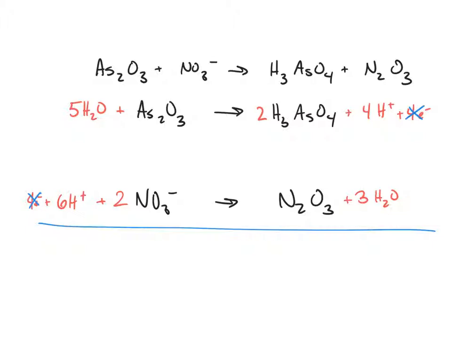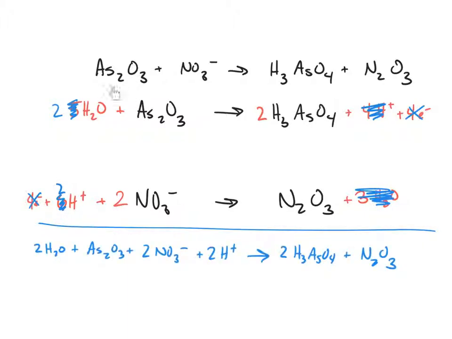In the last one, the second half reaction didn't add any water or any hydrogen to it, but I wanted to pick out this one because you see that you have H plus on the product side of the first half reaction and H plus on the reactant side. And so we want to combine like terms. And so these 4 hydrogens are going to cancel out, and all but 2 of these hydrogens remain on the second half reaction. And you can do the same for water. I see that I have 5 water on the first half reaction and 3 water down here. So I'm going to cancel out all 3 of those water and reduce this 5 water down to 2 water.